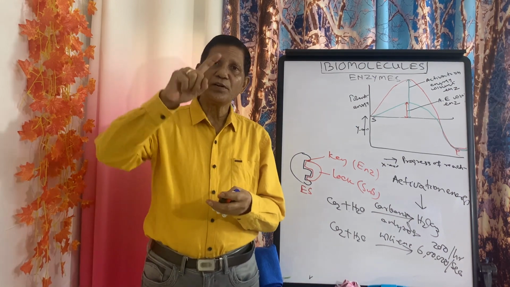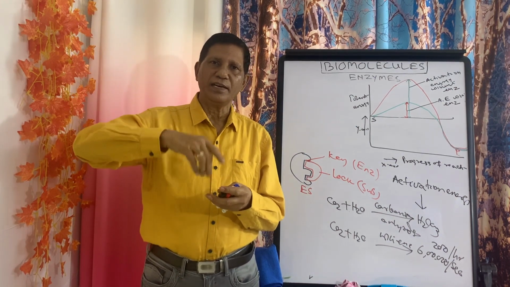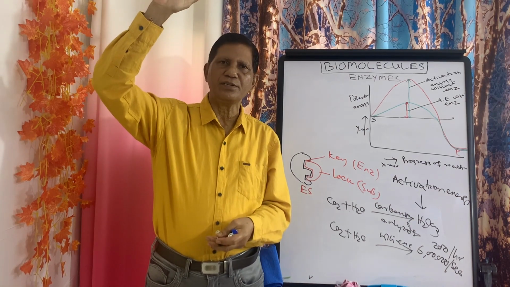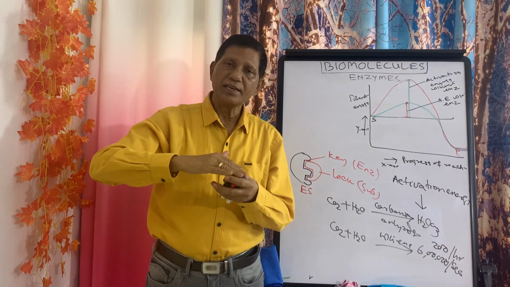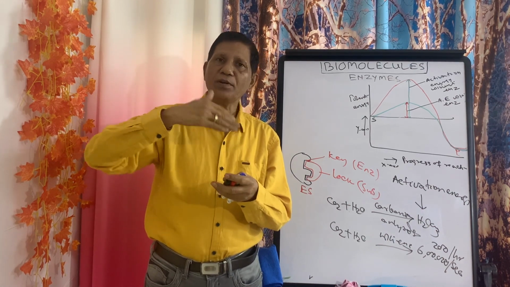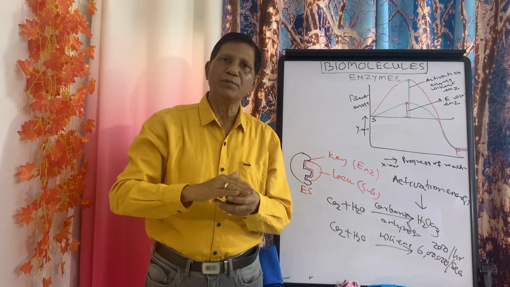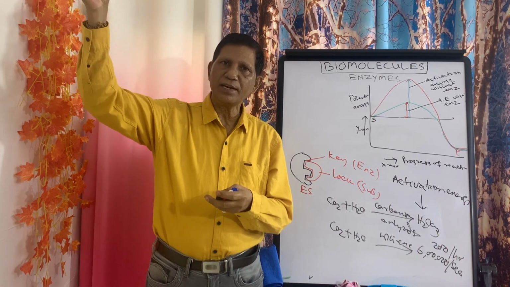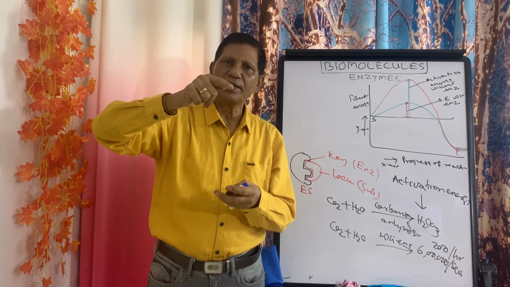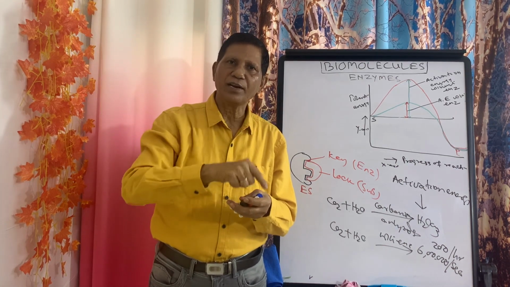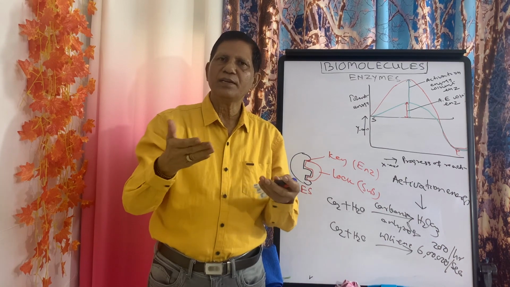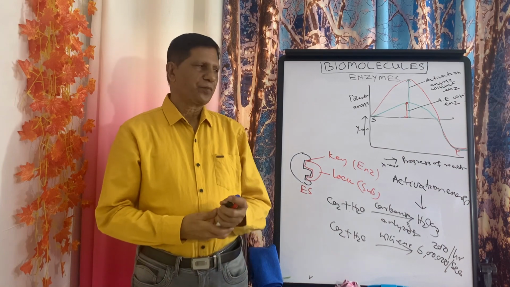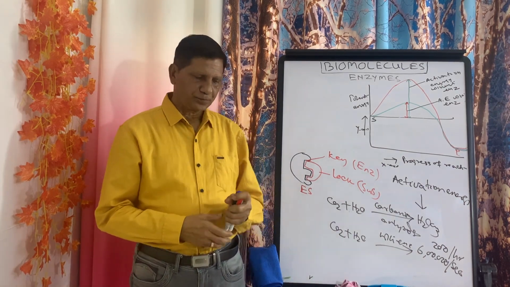Again, this is a difference between inorganic catalyst and organic catalyst. Inorganic catalysts are less efficient, though they can function at high temperature. But the organic catalysts, the enzymes, are more efficient and they can function at a low temperature. The same oxygen which requires 1000 degrees centigrade without catalyst, now with inorganic catalyst 100 degrees centigrade, and with organic catalyst 10, 20, 30 degrees. This is the basic difference. So, how does the whole thing happen?